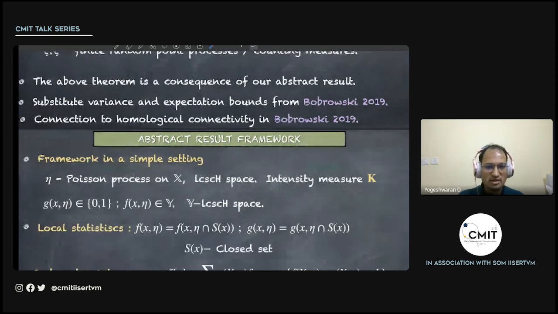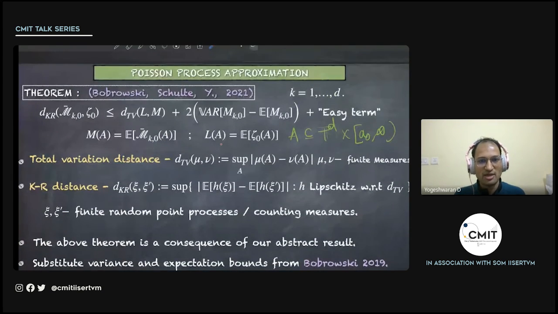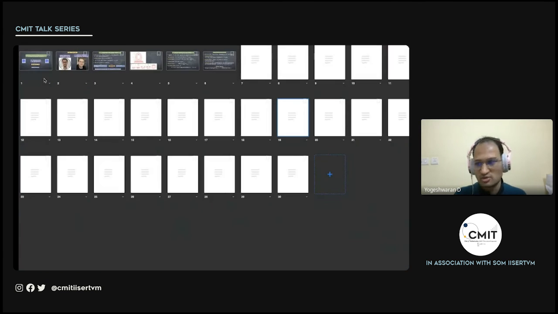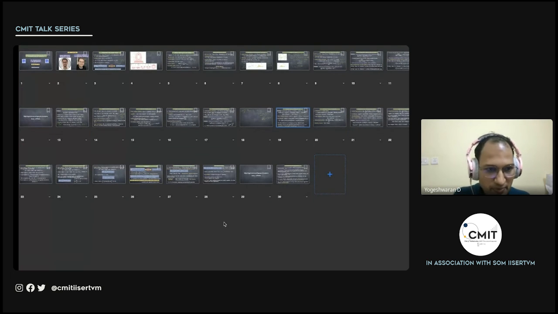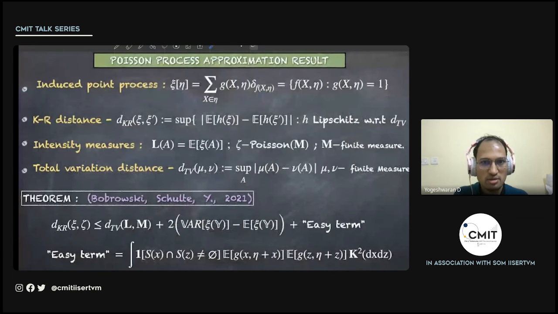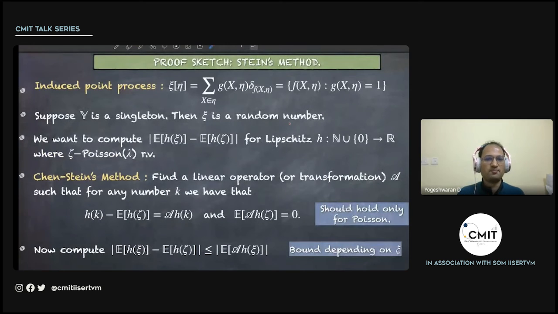Let me not focus on the abstract result now. Let me rather give you one nice idea. How do you in general show such results? How do you obtain these kind of rates in general? This is what I'll try to do in the last 5 minutes or so. I think I have about 5 minutes. Where do I want to begin? I think here. Okay, proof sketch.